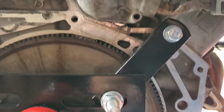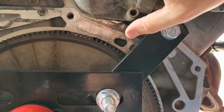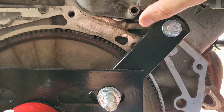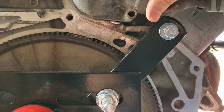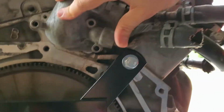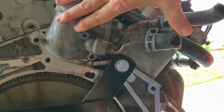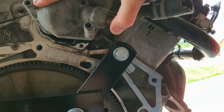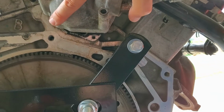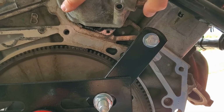When it came time to put it back in, I struggled with this particular bolt hole here from the top. I tried to take it out from the top. I got it out from the top, but it was hard as all get out. I'll not lie. One of the things that I did putting it back in is I got my wife to come help me. If you have an extra set of hands, it's perfect. I had her grab hold of these and actually pull this housing this way. And once she pulled it this way while I was putting it back in, I was able to get this bolt in pretty easily from the opposite side on the top.